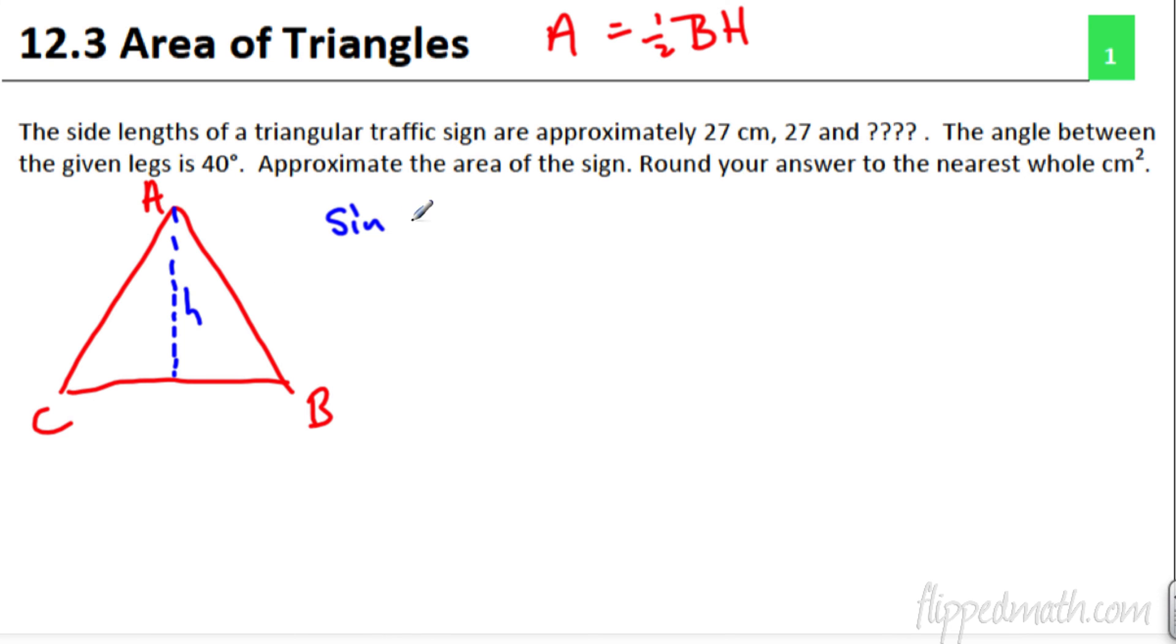Remember, how did we calculate the height of the triangle? Well, we used angle C. The sine of angle C was opposite over adjacent. I'm going to call this side little b, little a, little c. So it would be h over b. That's the sine of C. We're going to cross multiply.